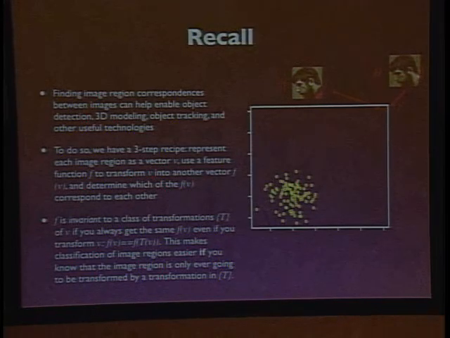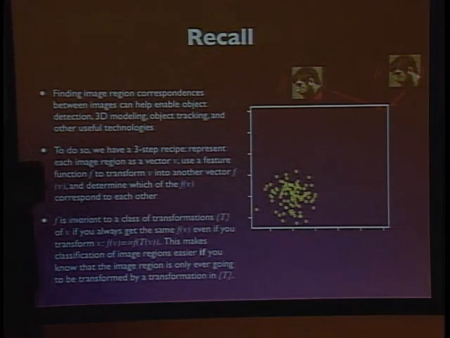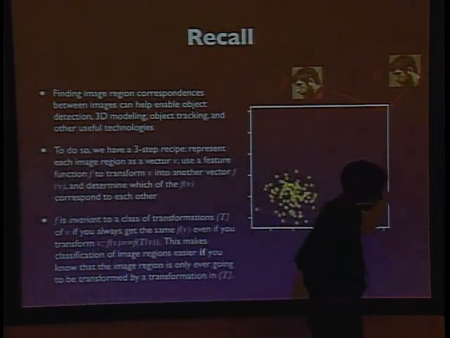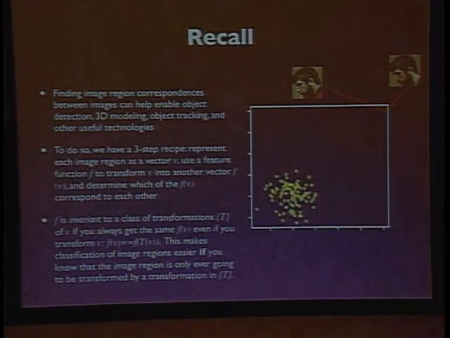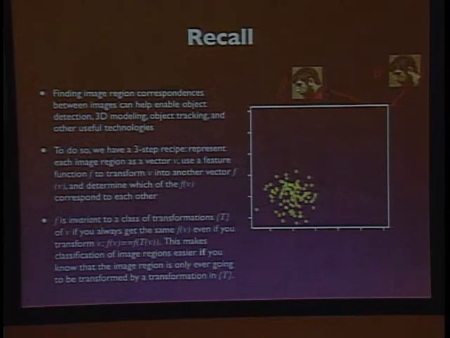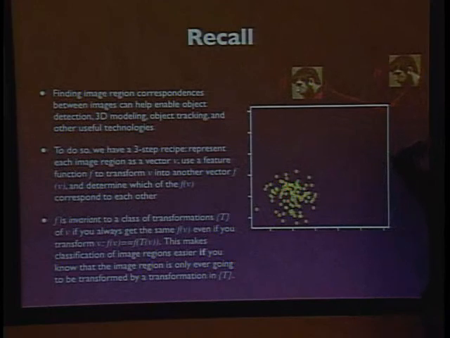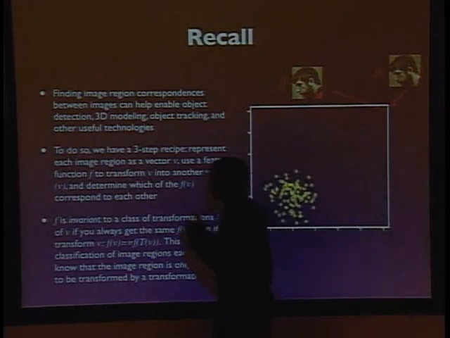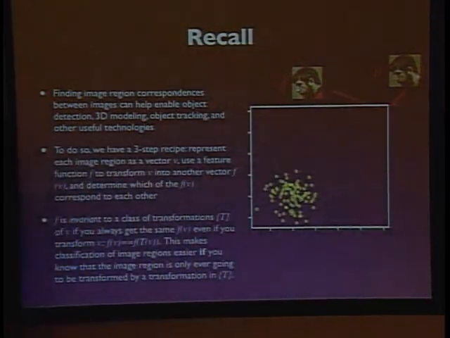And recall further that if you are given images that you want to find correspondences between, I gave you a 3-step recipe for how to find correspondences that applies to a number of different algorithms that you might actually use in practice. The first step is to take your image patches of interest and represent them as a vector of numbers, where you simply, what's called rasterize. You take all of the intensities of all the pixels and represent them as a vector.